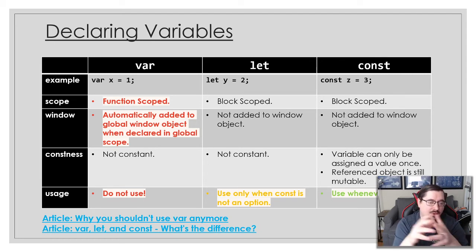Also, a weird thing with var is that if I say var x is 1, I can again say var x is 2, and the browser won't give me any sort of syntax error because I can redeclare the variable and it won't give me an error. That's not generally good.